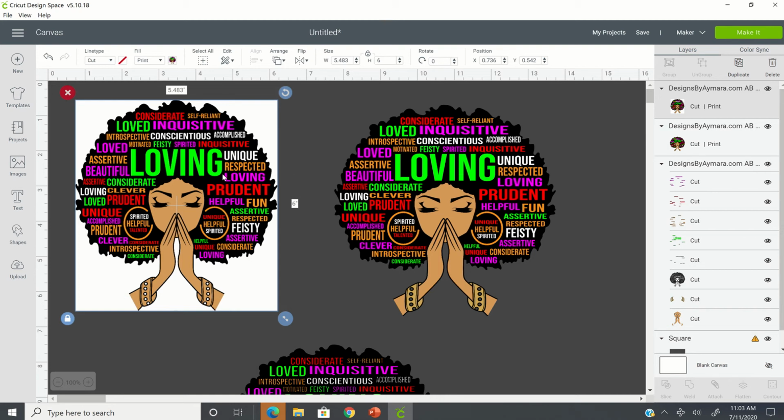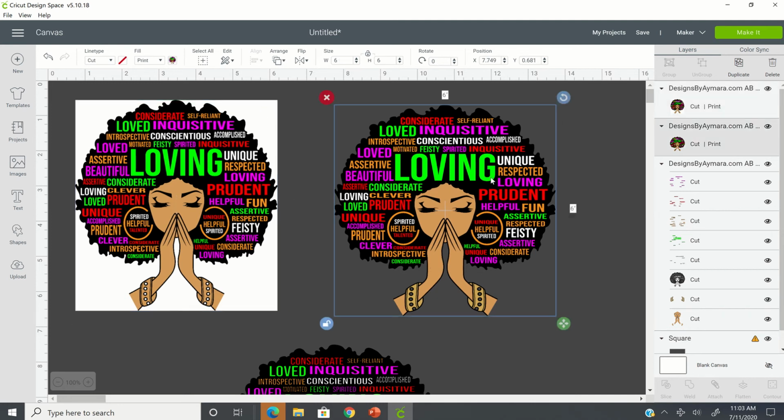If I wanted to use this, and let's say I'm doing a t-shirt transfer, I probably would not use this JPG because I don't want this background. I'll show you how you can remove the background, but I wouldn't use this JPG to do a t-shirt transfer because we want it to look all nice and clean, so we don't want all of this white background on our t-shirt transfer.